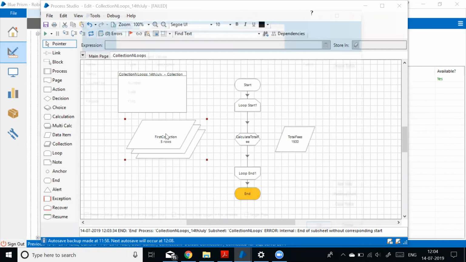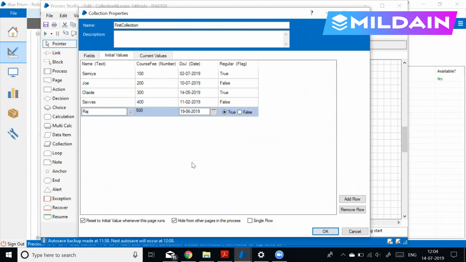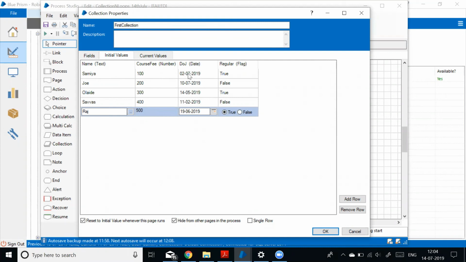We have this collection and we have found this total. Now create a collection. At least have 5 rows, not less than that. Okay, it's not that you create 1 or 2 rows. So have at least 5 rows, and you have to find the earliest date. So create one data item of date type. In that, the ultimate answer should be your earliest date. So here it is February, 11th of February. So this should be our ultimate answer.